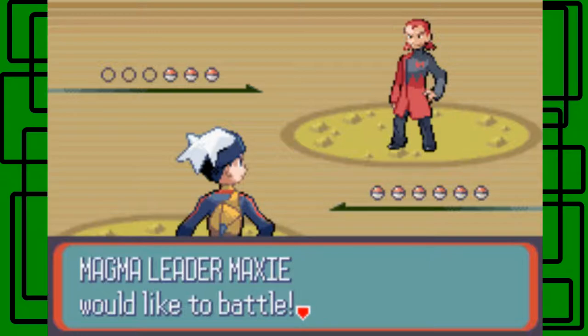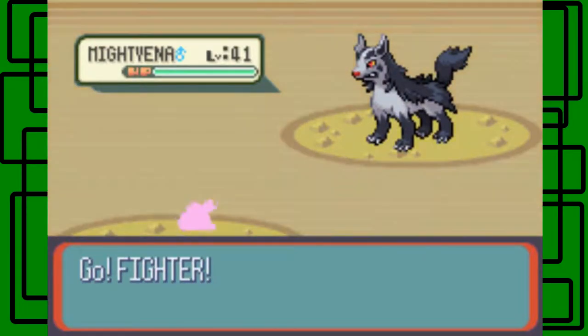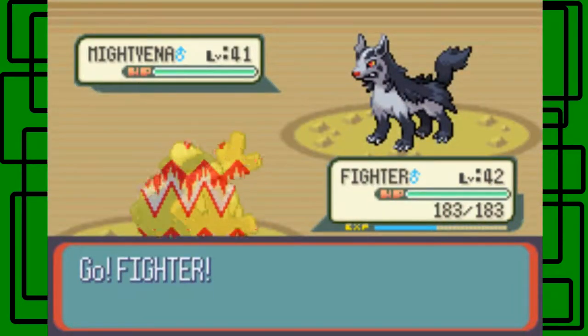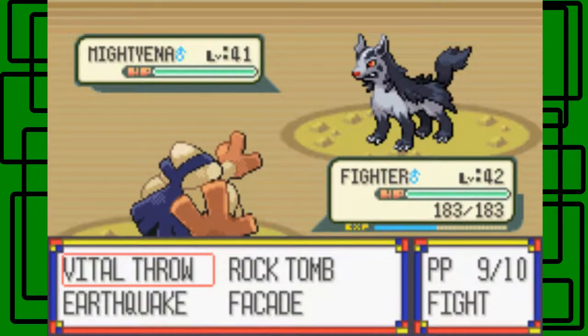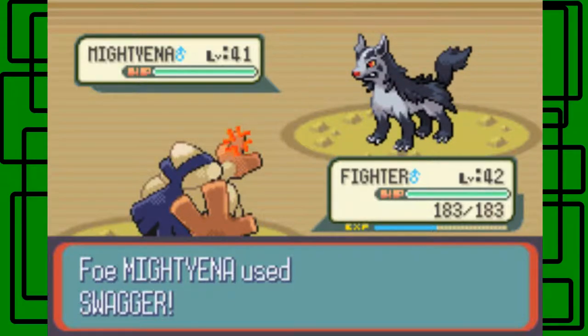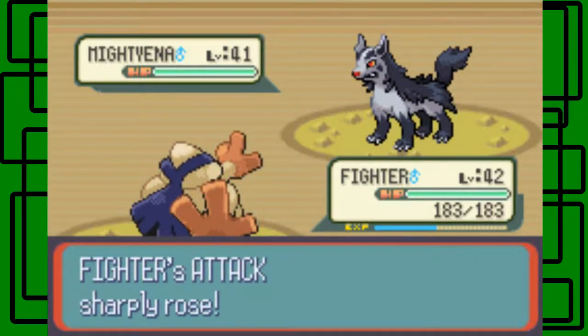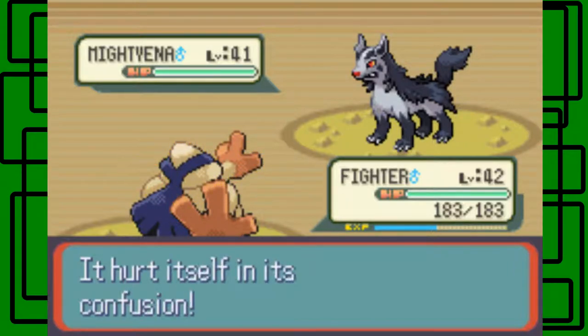Okay, yeah. So here's Magma Leader Maxie. He would like to battle. He sent out Mightyena. His Mightyena's level 41. Luckily, we're one level higher than him. That Intimidate cuts Fighter's attack, though. Jeez. Let's go for the Facade first. We get it down. Of course, you're gonna Swagger. Lucky for us, we have the Yellow Fruit, which heals confusion. So you just kind of boosted Fighter's attack sharply. Haha. Sucker. It doesn't even matter if Fighter hits itself in confusion now, because I can just snap out of confusion with the Yellow Fruit.